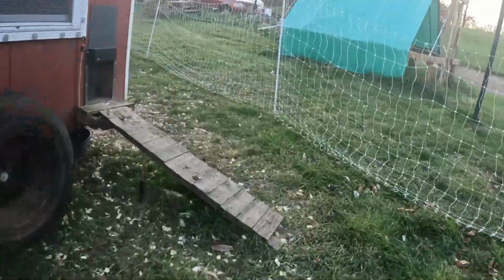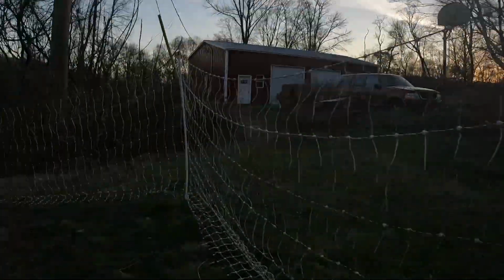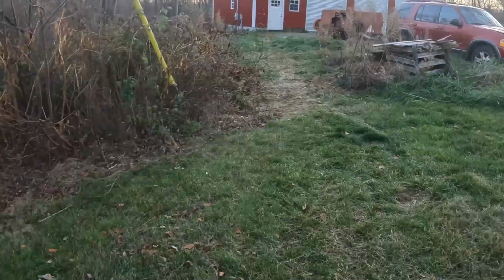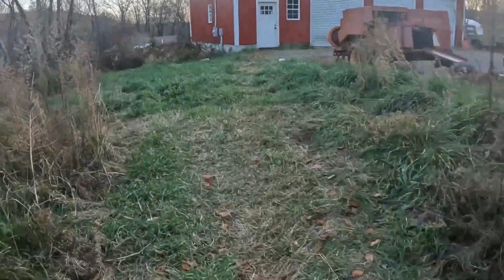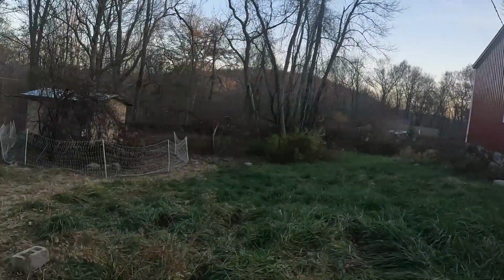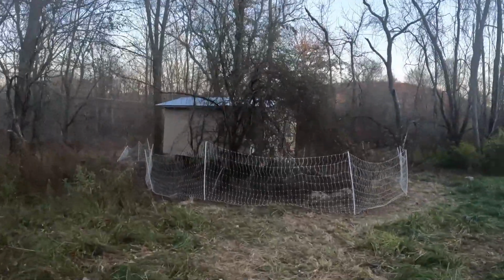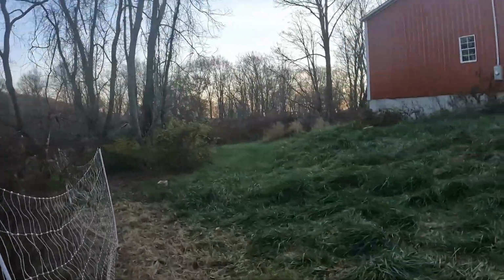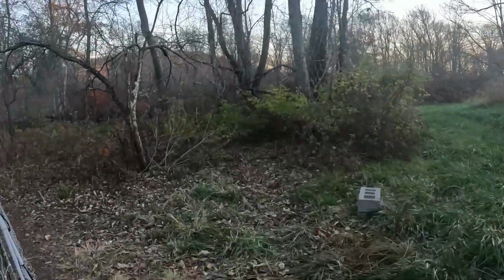So adding a portable chicken yard can also be really helpful for aerial predators. Do you want to know why? Because if they discover a location, then you can just move them out of that location, move them to a brand new area where they'll be safe. And once that aerial predator begins catching on, then it's time for you to strike with your little devious action of moving the chicken yard to a brand new location. This one's specifically for coyotes and some other things as well, mainly hawks.